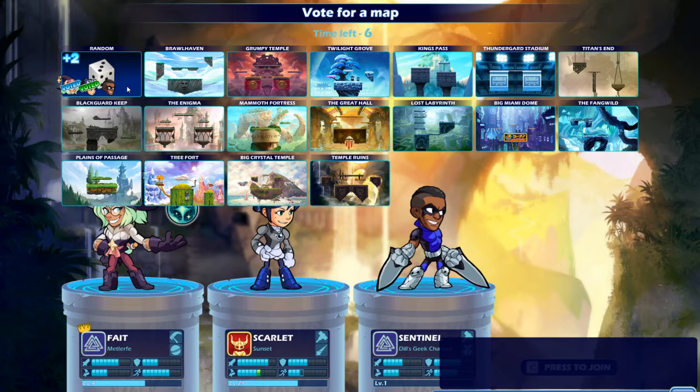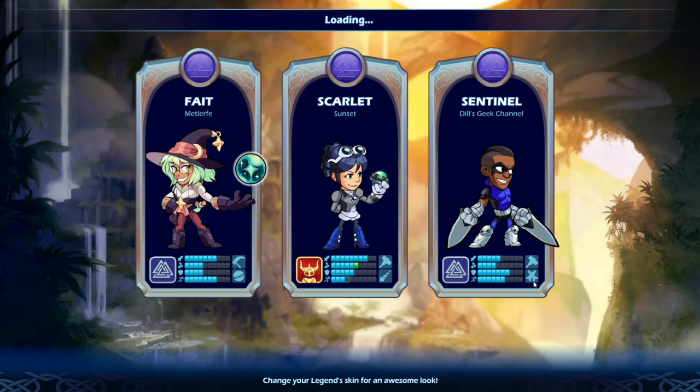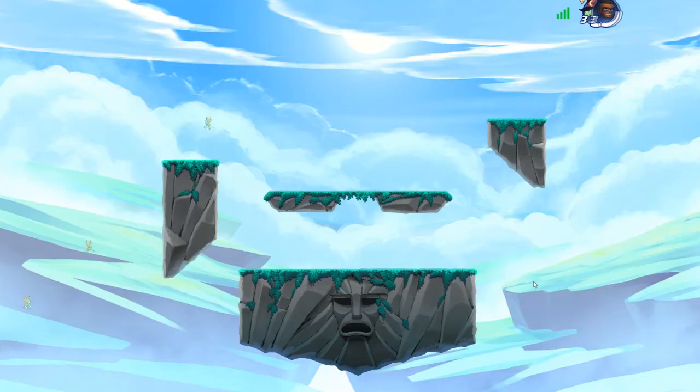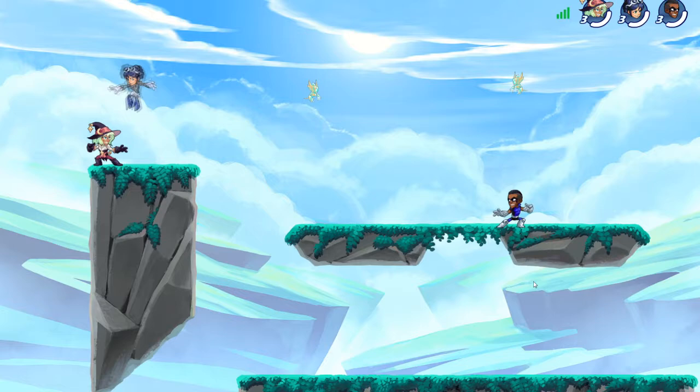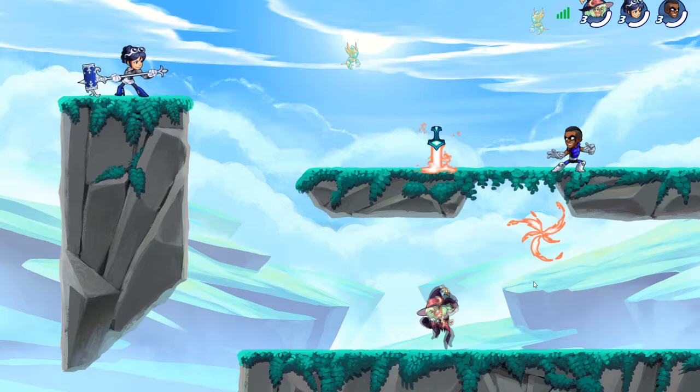All right, what buttons do what? Okay, so W, A, S, and D are your movement. Space is also jump. I think W counts as a jump as well. Shift is basically like a shield. It can also count as a sprint. And then right and left click count as your attacks. Also, when you're holding a weapon, press the middle mouse button to throw it.